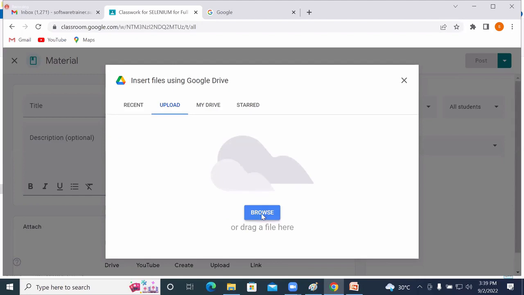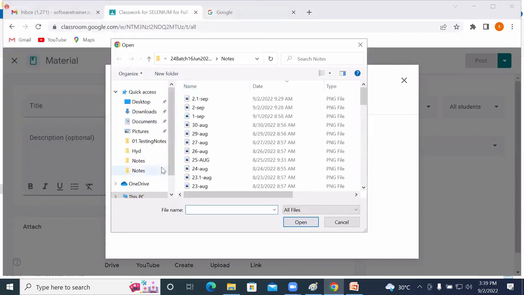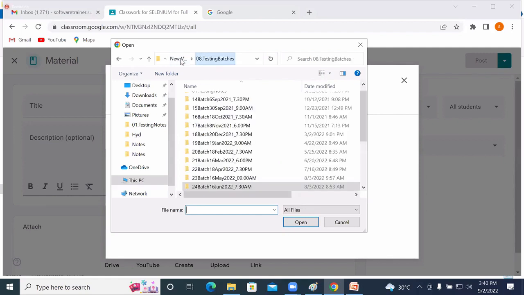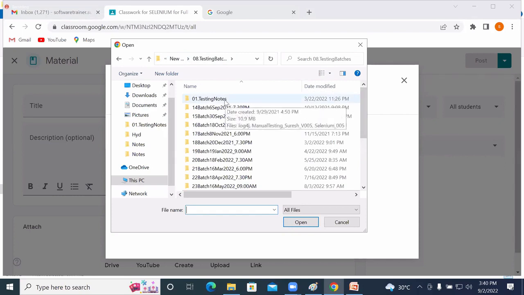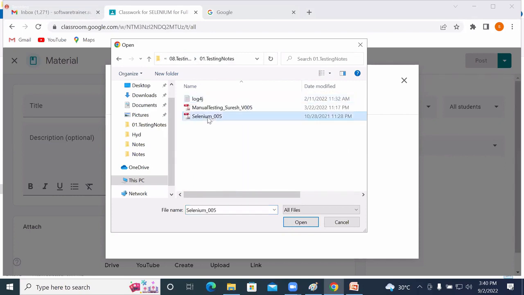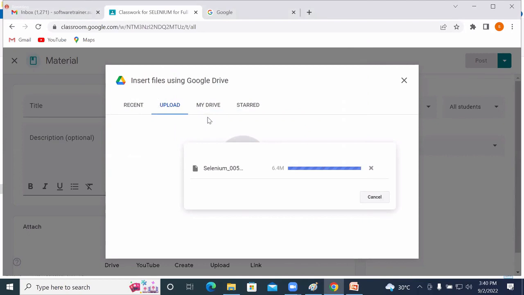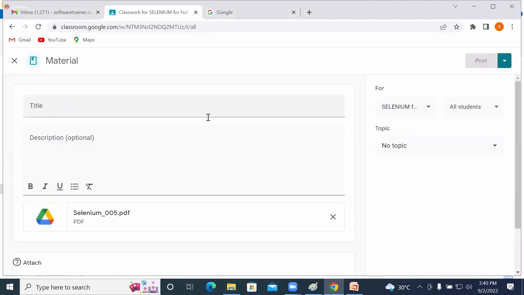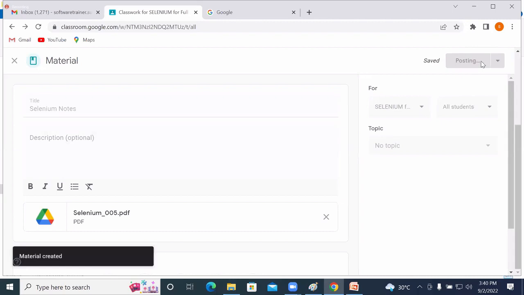For manual testing, you already have the PDF file. In a similar way, for automation testing, you take the Selenium PDF file.